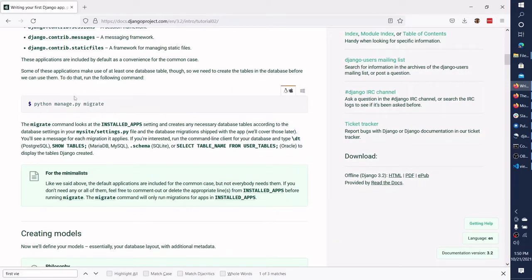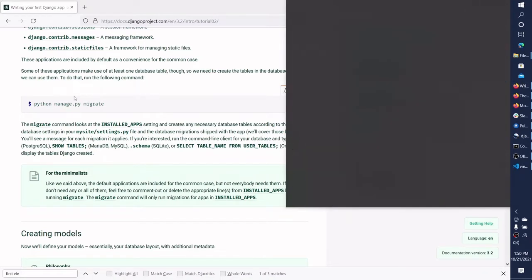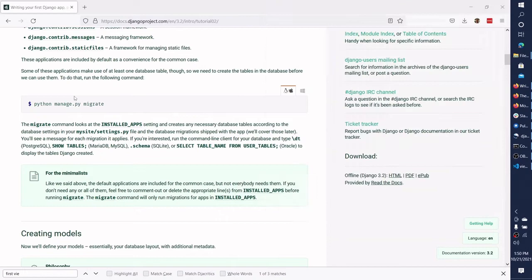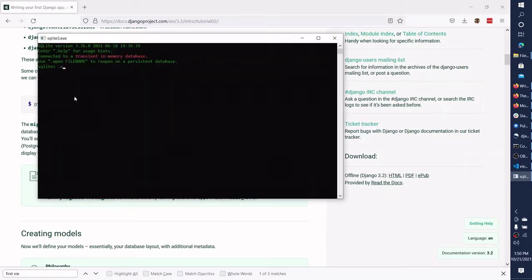I have a SQLite utility installed on this computer that'll allow us to take a look at the database. I was afraid I was going to do that.